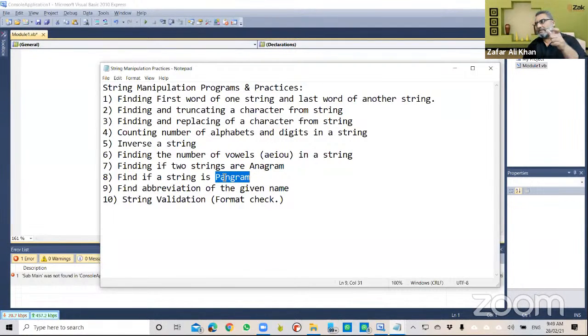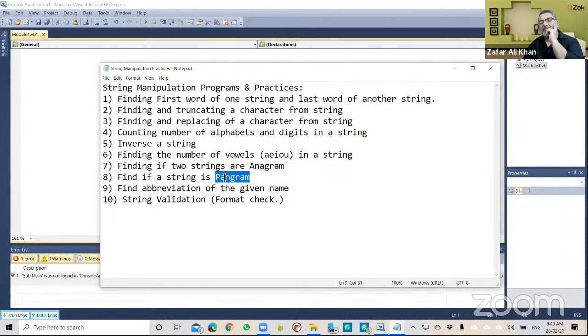So this one phrase, a quick brown fox jumps over the lazy dog, has all of those alphabetical characters from A to Z. So let's see how we will do it. Earlier, in anagram, we were looking for every character of one word in another word.